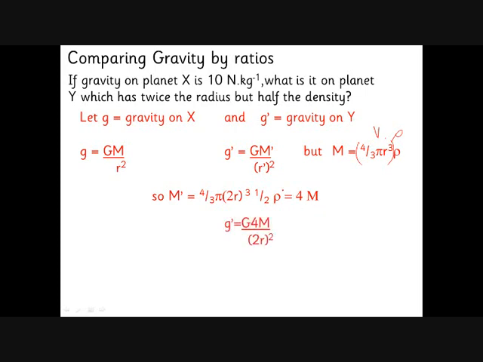Going back to the ratio technique: it's 4 times the mass and twice the radius, but the radius is squared, so the gravity on the new planet is the same as the gravity on the old planet. Doubling the radius makes G go down by a factor of 4 (twice as far from the centre), but up by a factor of 8 because the volume is 8 times as big (2 cubed). Halving the density brings the mass down by 2. Down by 4, down by 2, up by 8 — overall we're back where we started.